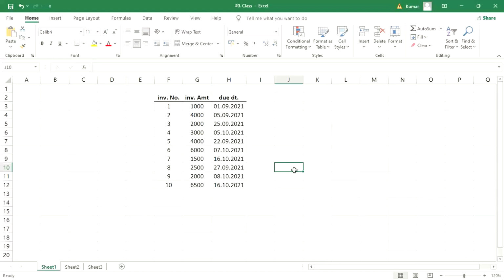So if we run automatic payment program, guys, someone just tell me which invoices are going to be selected by system. Invoice number 1, 2, 3, 4, 5, 6. Someone just reply here. Everyone reply here quickly.